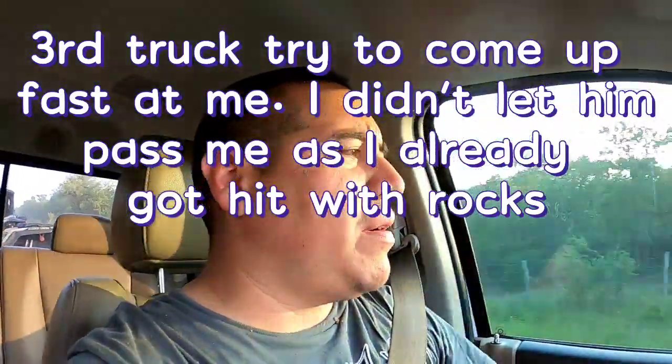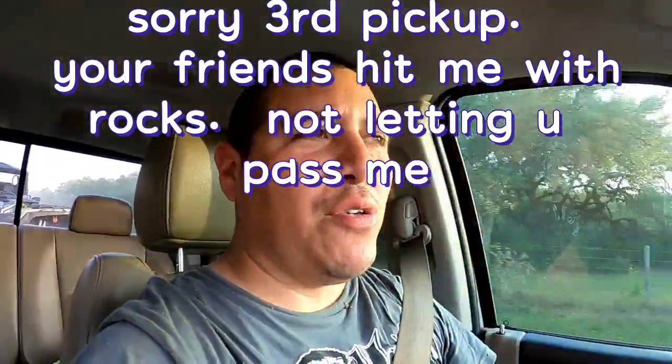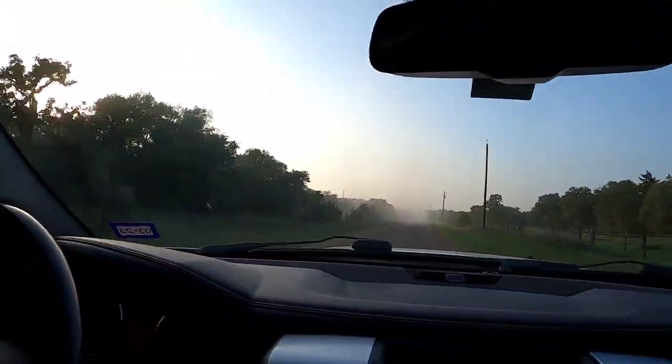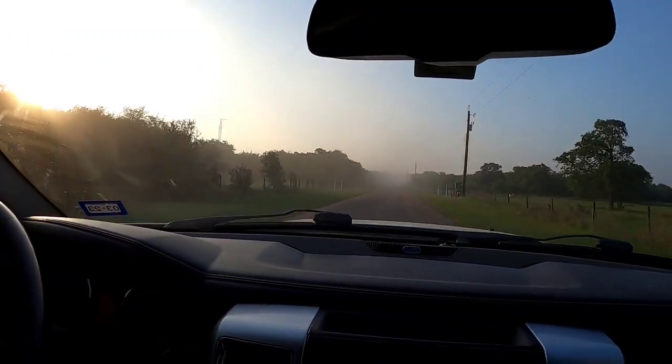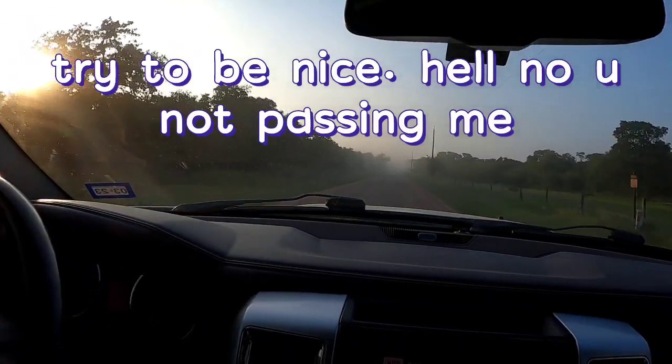But the best part about that park is the creek. I like that long creek. You can ride and you can go like 20-30 miles an hour. I guess we're gonna have to go fast too. Oh, hang on, we're gonna go fast on the old Dodge. Rocks flying everywhere.